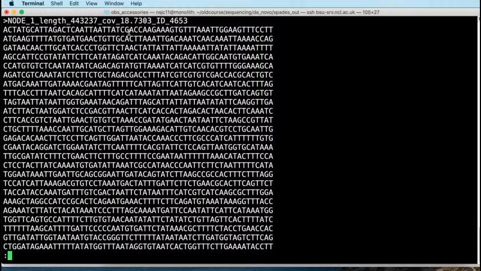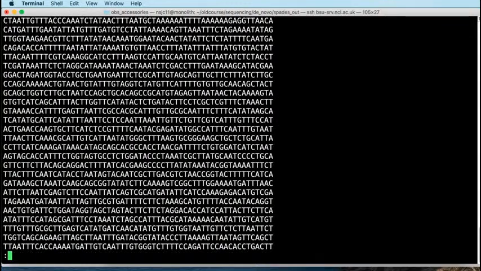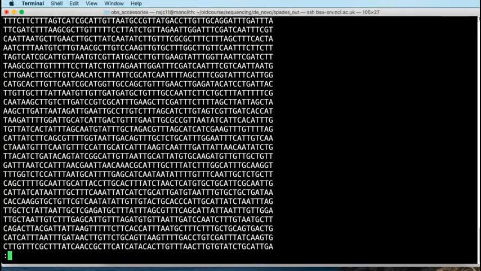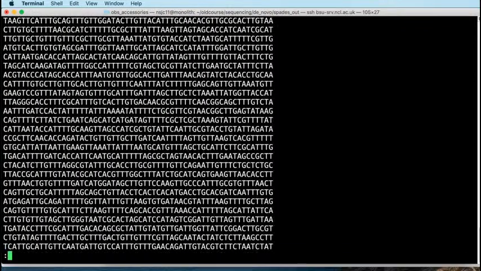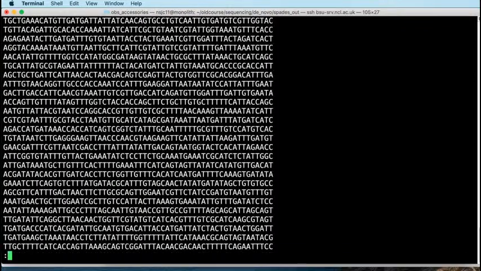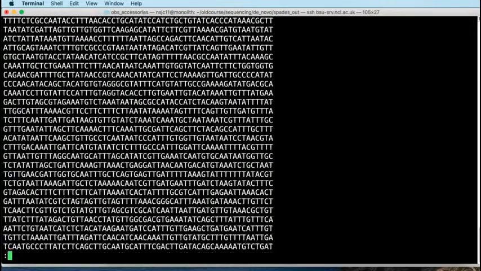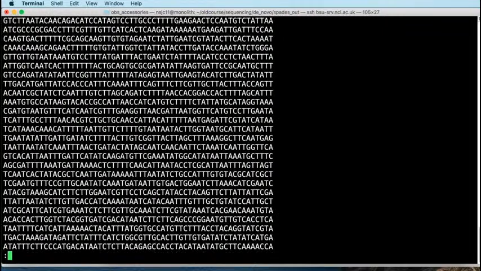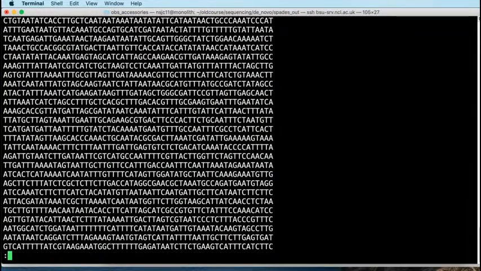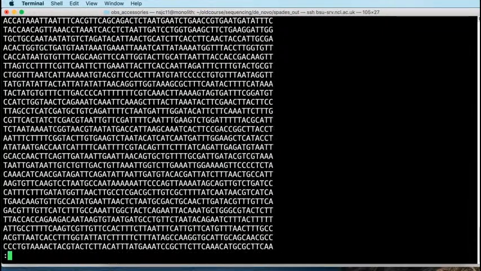This is the first contig in this genome assembly, and we can scan through this to find the next contig. And Dan is asking, is the scaffolds.fasta not considered the assembly?